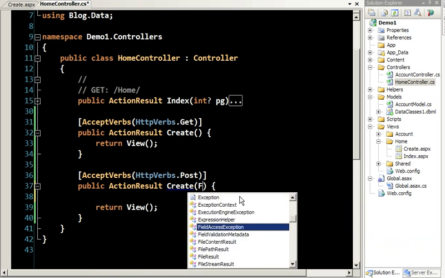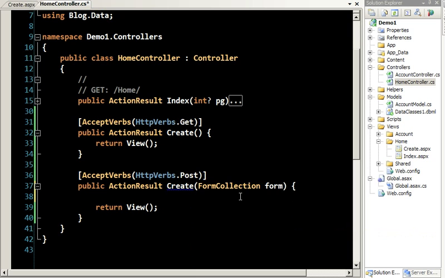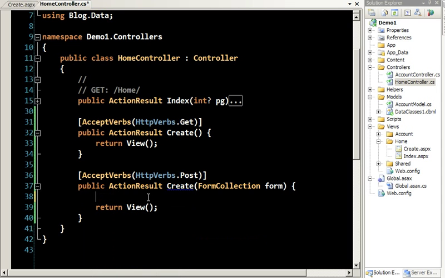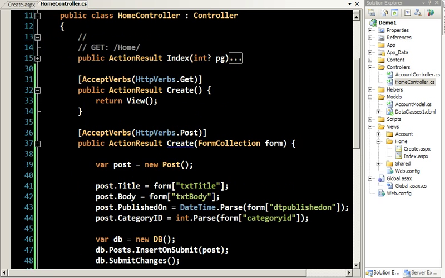What MVC will actually pass in for us is a thing called a form collection, and we can say form. This is simply a wrapper for a name-value pair. So inside of here, we've done two things. We're able to say form dot, and all you can see, form dot all keys. You can see count, everything. This is request dot form, so we can use this. So let's go in here and write some code to handle this interaction for the postback. All right, here we go.